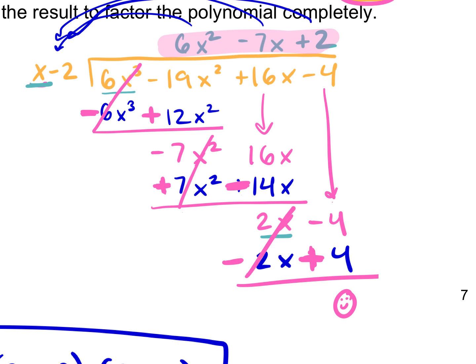So looking back at our long division here, I've got my x cubes in line. I've got all of my x squareds in a line. I've got all of my x's in a line and all of my constants in a line. It's helpful to do this so you're organized, so you know what's going to come next.